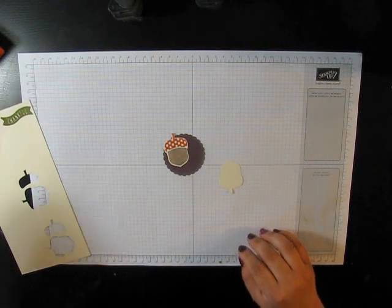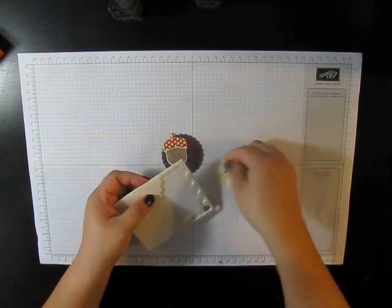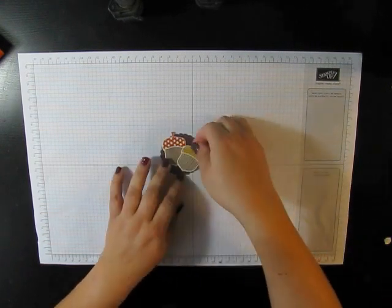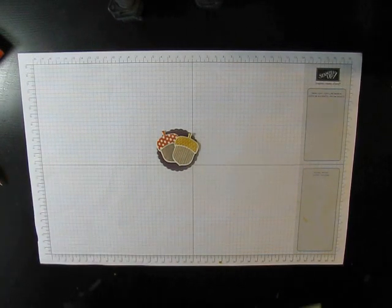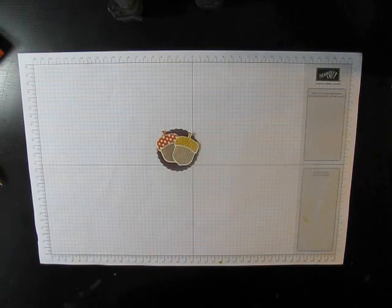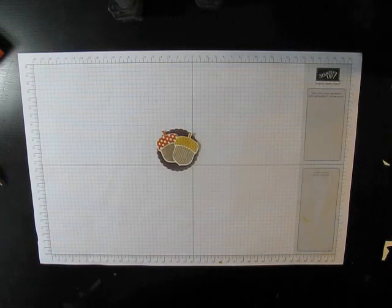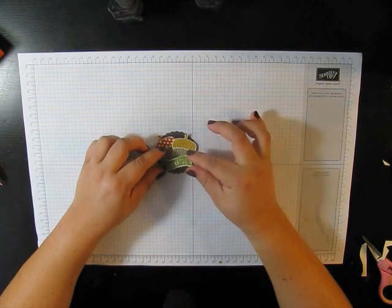Here are my dimensionals. So just put a couple dimensionals on this. And I kind of like them off-centered, kind of like so. Okay, and now I'm just going to quickly cut out my little thankful sign. I like to leave a little of the white around the edge. Okay, so here's my little thankful sign, and I think I might also put this on with a little dimensional.